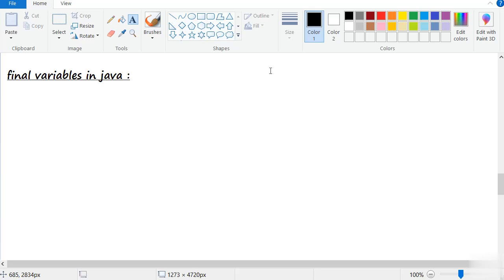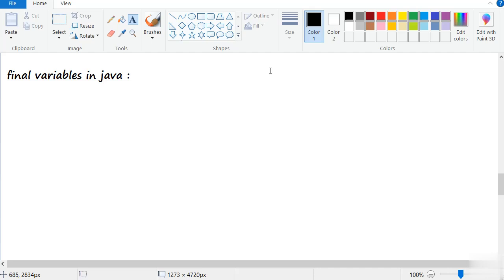We have a rule for final variables: once it is initialized by the developer, its value cannot be changed. For example, if I create int a is equal to 10 as final, I cannot change it to a modified value.